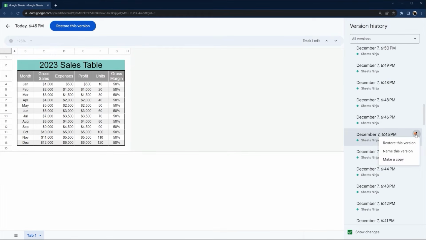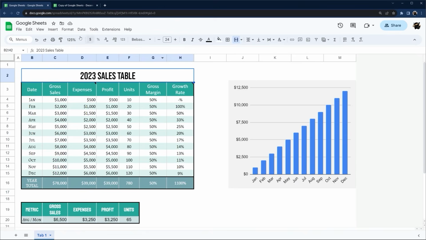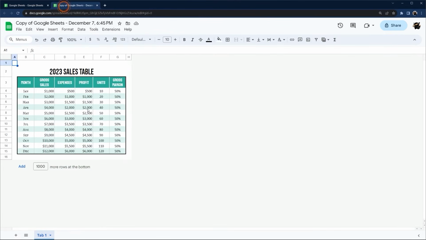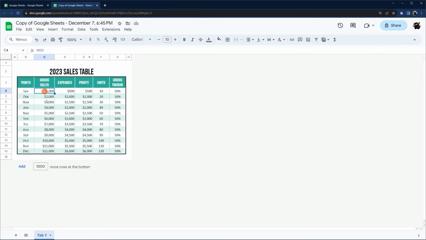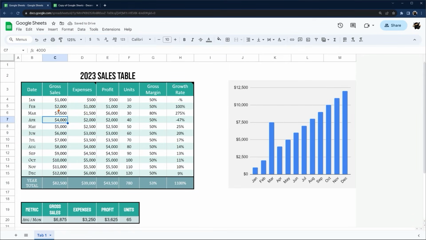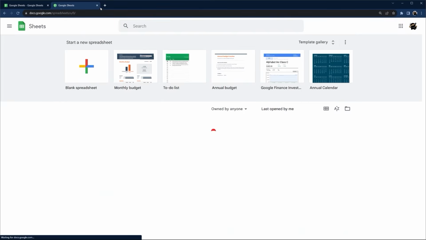And then you can do a couple different things. First of all, you could restore the previous version. Now, one thing to keep in mind is you would lose all the changes you made after that. So if you made some changes you needed to keep, then a better thing is to make a copy. I'll do this a lot. If I have to restore data, if someone screwed up some stuff, I'll make a copy. And then I'll go back to my copy, and maybe what someone had done was change this. Up here it is 3,000. This is supposed to be 3,000, and I can go back and compare. So that is how you use version history. Super quick tutorial. So let's go ahead and move that to trash.